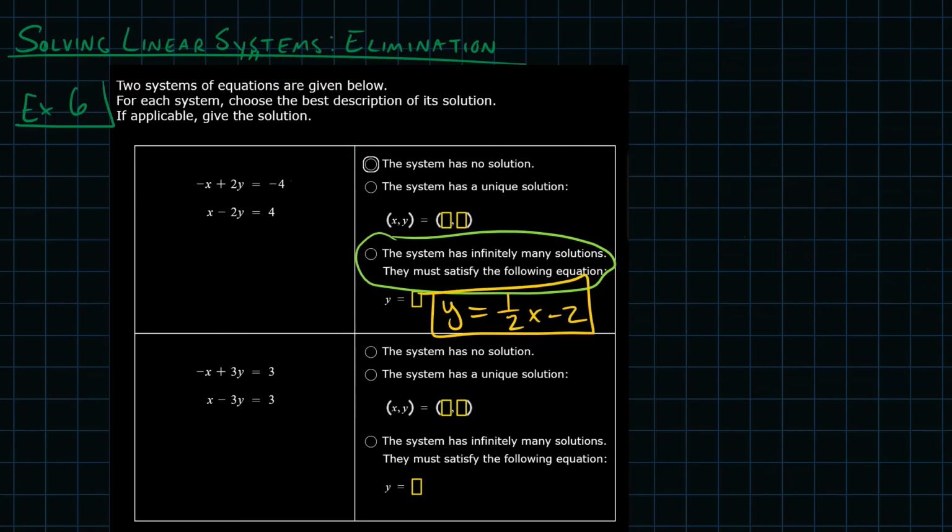Our second set of equations is similar to the first set. Here we can tell that we can very easily just add our two equations together. However, this time, our left side becomes eliminated, which is equal to 0, but 3 plus 3 is equal to 6. And we know that 0 is not equal to 6. This is a false statement, which means that our system has no solution.